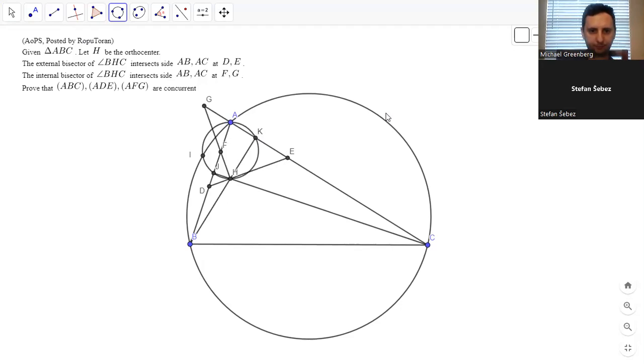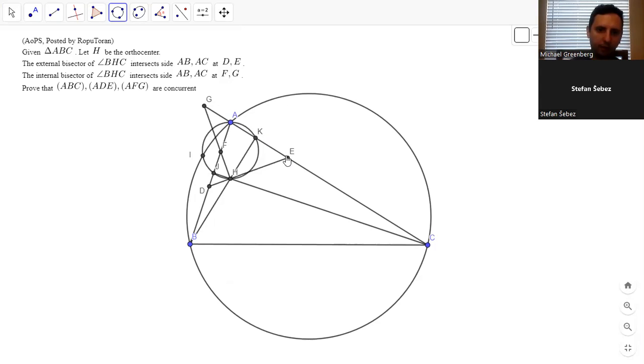Okay. Yeah, so we can proceed in 2 ways, I think. We can prove that AID is cyclic by power ratio lemma. Or we can do spiral similarity. So basically, triangle AJD is similar to triangle AKE, or IJD and IKE are similar. Everything that is needed is to prove that DJ over DB is EK over EC, but that is obvious by angle bisector theorem.